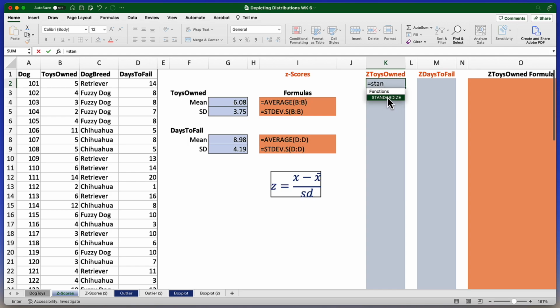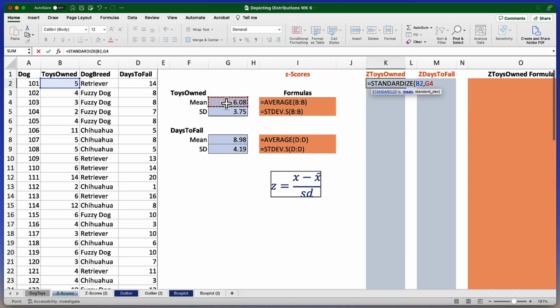I'm just going to click on that. Now I have that. There are three arguments required: the raw score, the mean, and the standard deviation. The raw score is going to come from column B, the first value being a 5, comma. The mean is contained in cell G4, and because I want all of these raw scores to refer to the same mean, I'm going to anchor or create an absolute reference for G4.